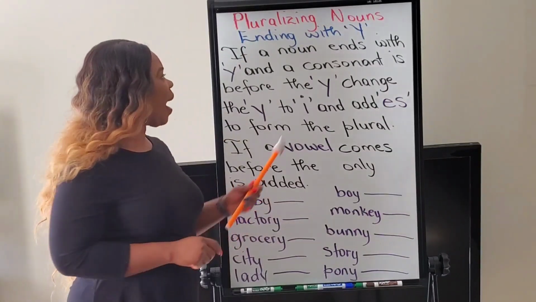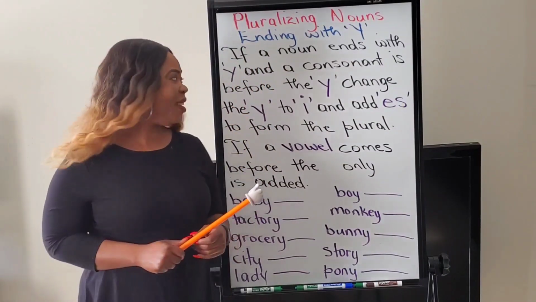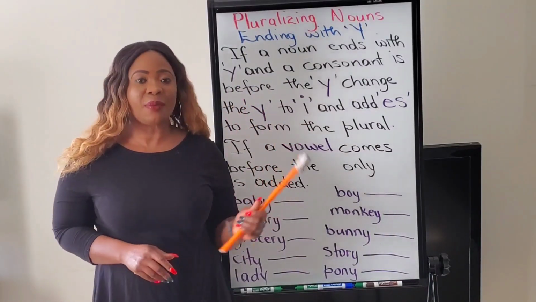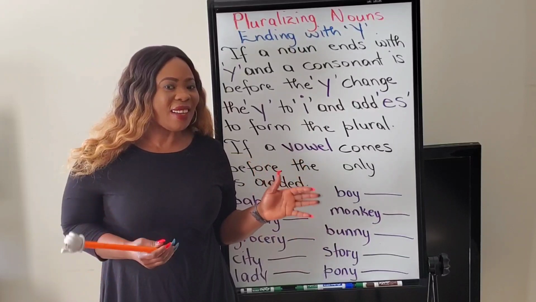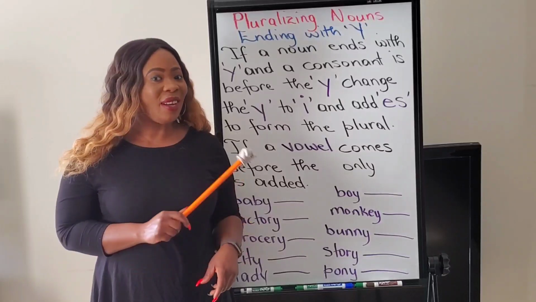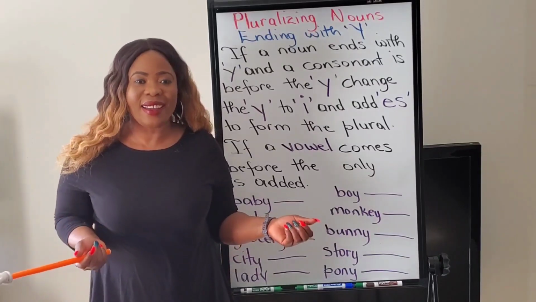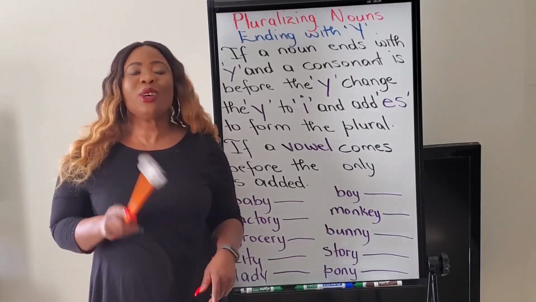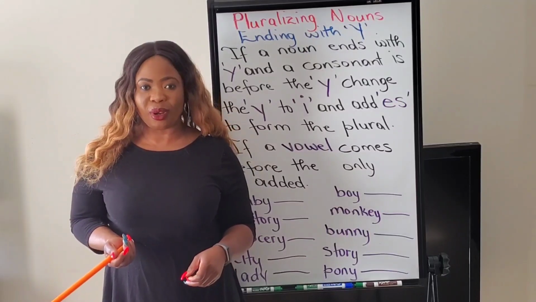So today we are continuing with those. And now we are looking at those that end with y. And my geniuses, you are going to enjoy this. If a noun ends with y and a consonant is before the y. So luckily I taught you consonants, right? Because you know exactly what consonants are. If a noun ends with y and there's a consonant before it, what you'll do is you'll change the y to I like magic, right? And then you are going to add es, okay? So you'll change that y to I and then you will add es to form the plural, all right?